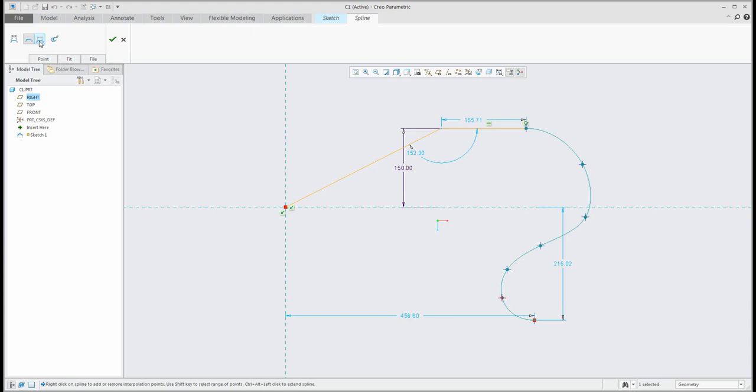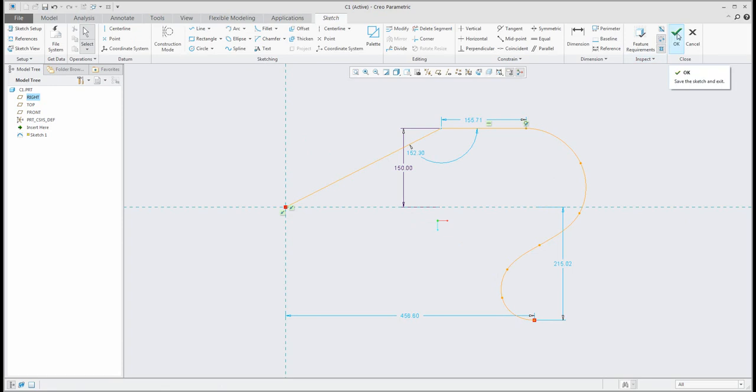You can use different kinds of moving points. So for example, like this, and you can see here that the system allows you to specify different kinds of movement. Or you can run the analysis tool and specify the visualization of the tangency or curvature of the spline.